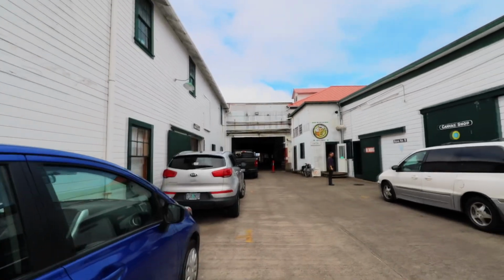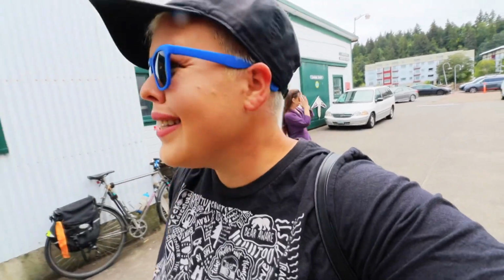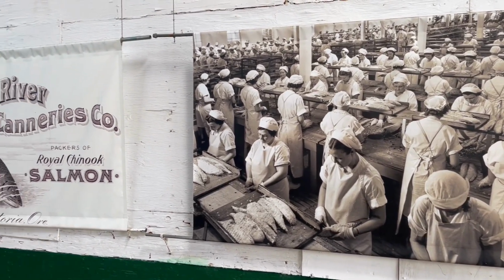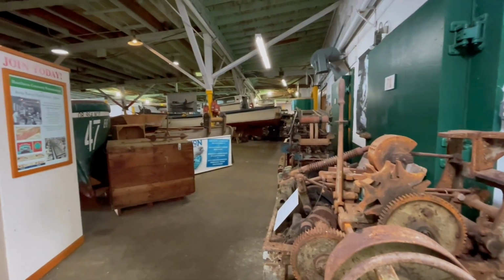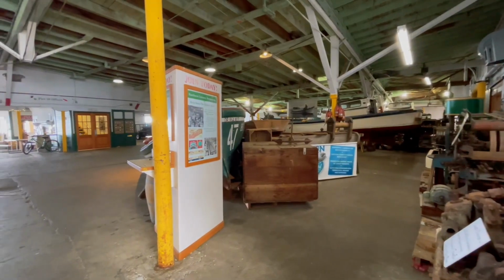Now, Riley said she's that coffee girl, so we're just gonna keep going until we find it in this direction. And this is a neat little pier. There appears to also be a museum about the cannery that used to be in this area, so we might check that out. I don't know, we'll see. But for now, I'm just kind of looking at all of the different things. Like, there is a canvas shop right here, and then as we kind of go into the darkness, what is this? Wow, look at all of this stuff that's in here. This is amazing. This is definitely cool, and I see something that I want to look at.